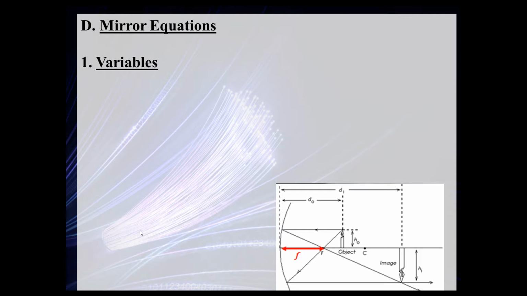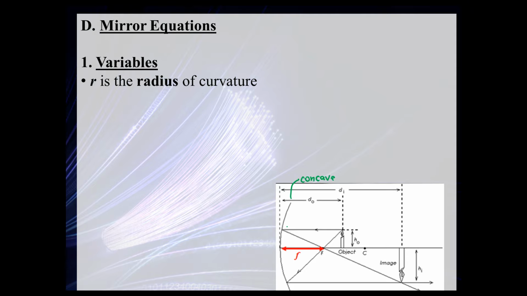Okay, so I have a picture on the bottom of the screen of a concave mirror. So I'll just label this as concave. Concave because light rays are striking the inside of the sphere. What I'm going to do is introduce a bunch of variables that can be used to describe different things about the object and the image. Then after we have a proper understanding of these variables, we can start to play around with some mathematical equations that relate these variables.